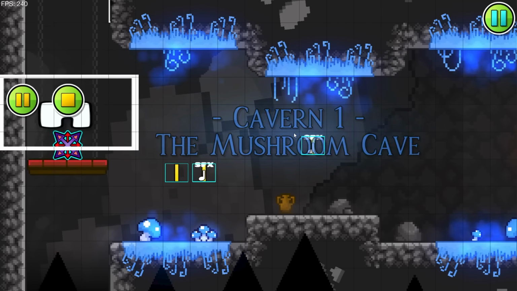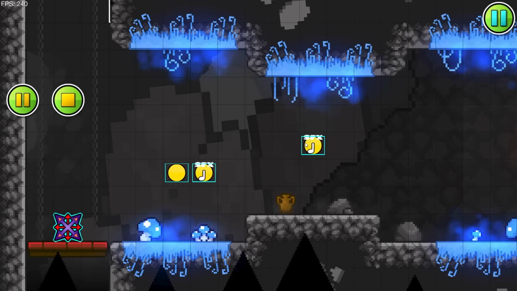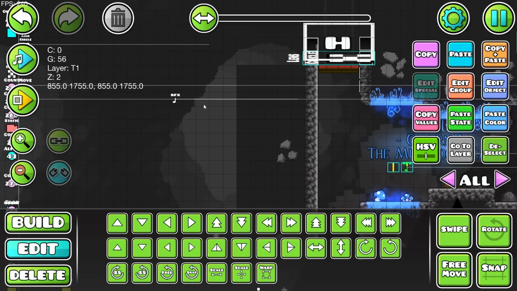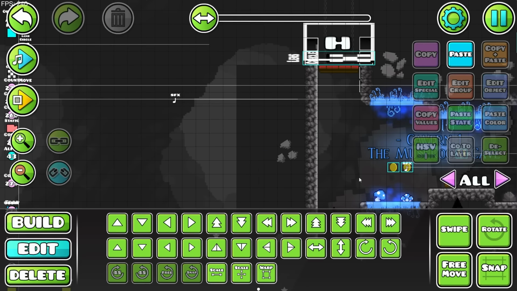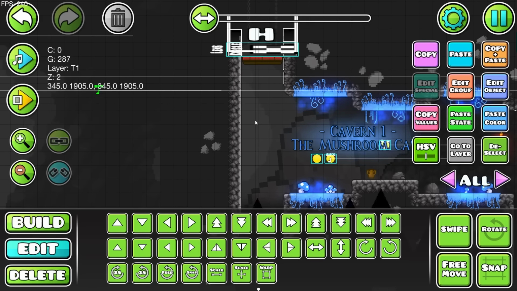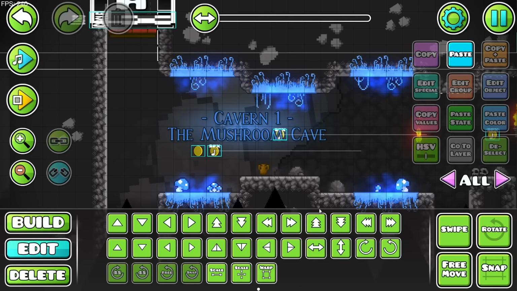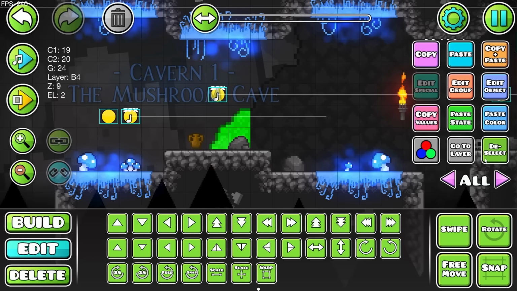Now, why do we do this? Firstly, it saves objects. Instead of having to place a sound effect at every single one of them, you can just have it here, and in case in the future you don't like this sound effect anymore, you can just adjust it in here once, and that would be changed for all of them. So I think that's pretty cool.